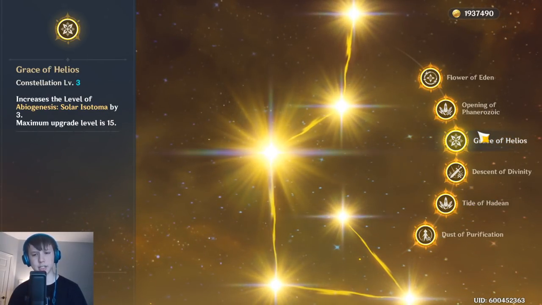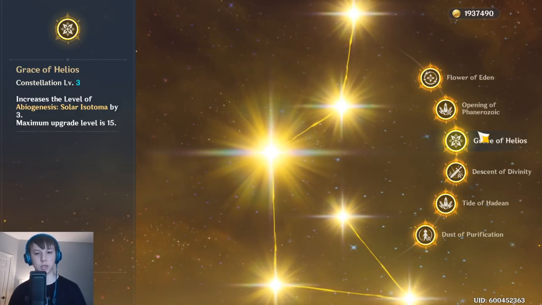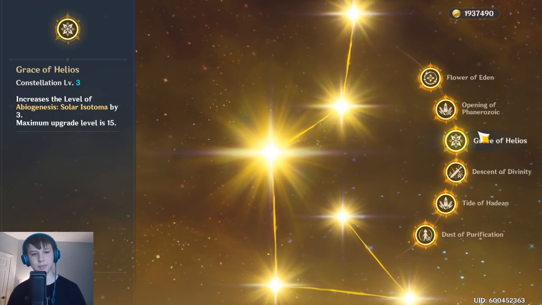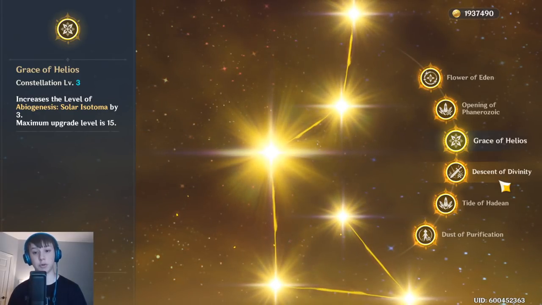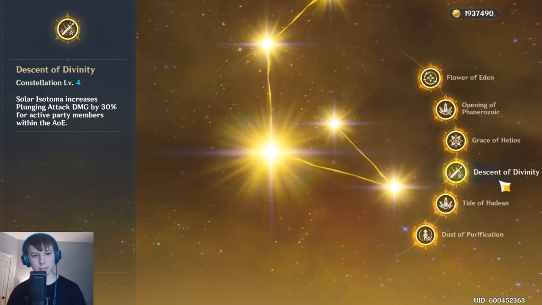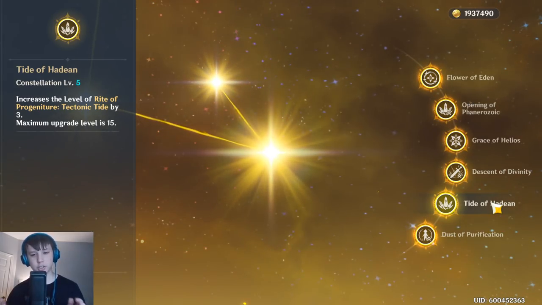His constellation level 3 is easily his best constellation, but again, it increases his very good Soul's Rise ability by 3. Nothing much to say. It is honestly his best constellation, but it's still not worth going for as a cheap-to-play player. It is not needed. You can still do very good damage without it. So moving on to his constellation 4, it's a meme. Let's move on.